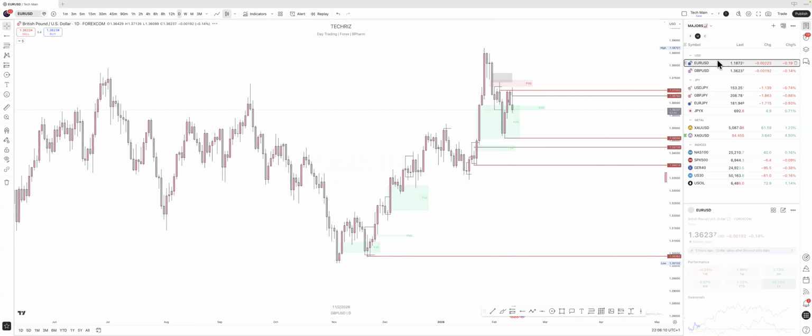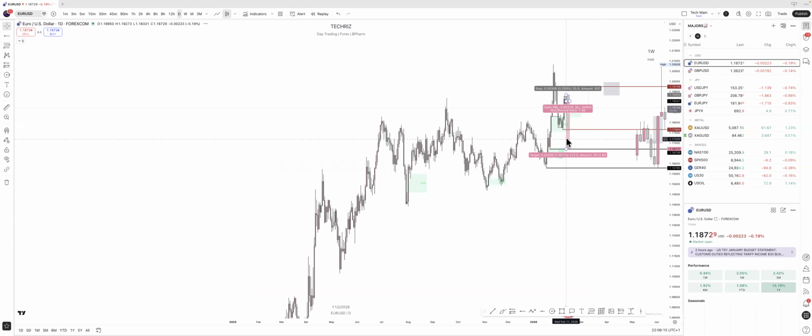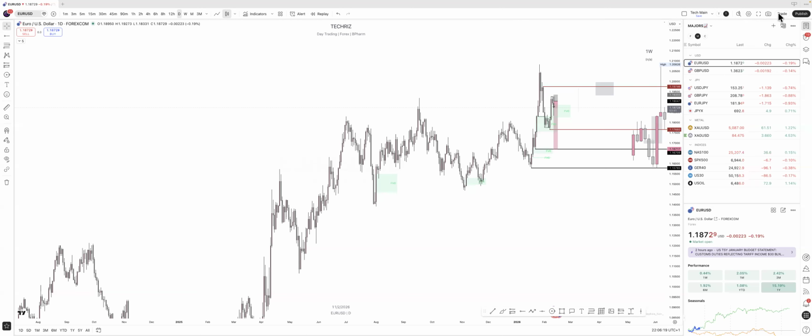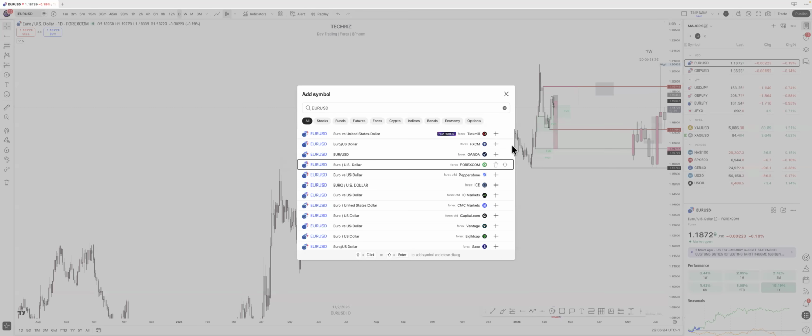So that's enough examples. I don't want my trade on Euro USD to obstruct your class, and I'm trying not to play it. So let me add on that Euro USD.